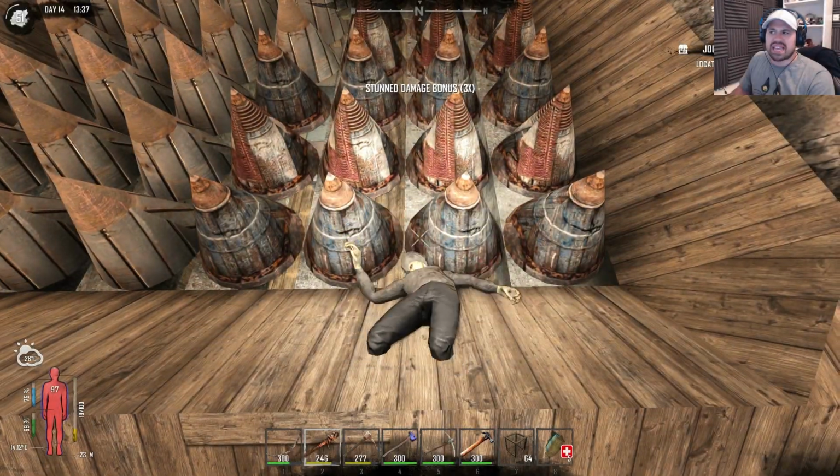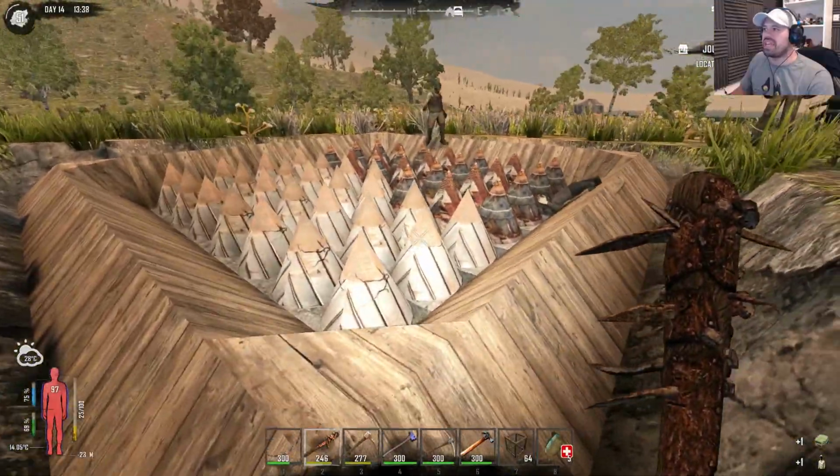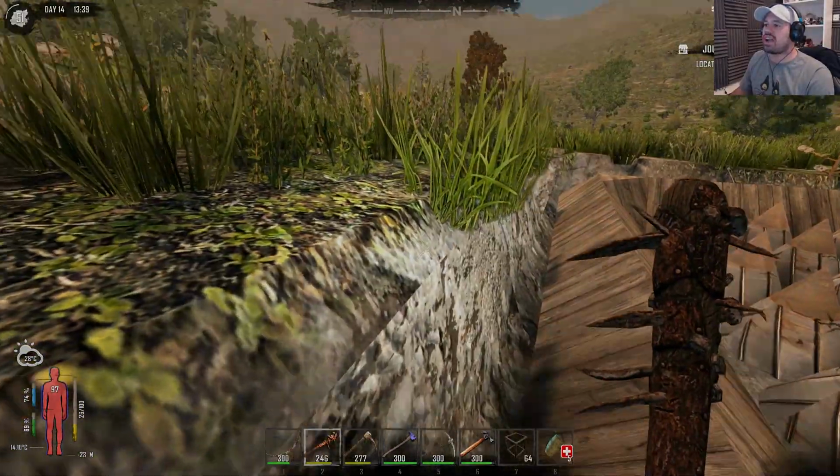I think the AI is getting a bit smarter. I saw screamers here, and they did not go into the middle. They actually stood here in the corner and just waited. Okay, oh, stuck. I'm stuck! I'm stuck!